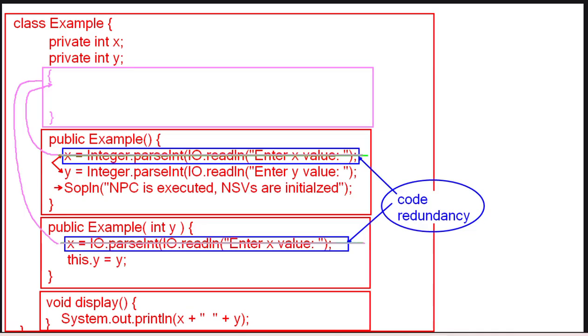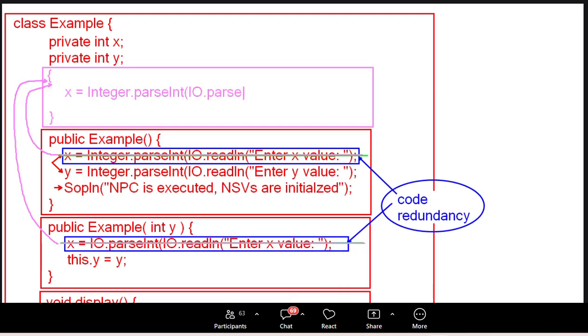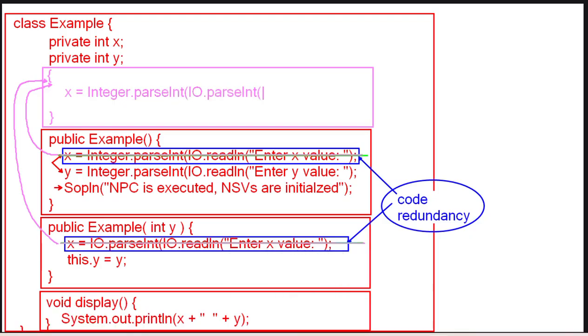How many times do I have to move? Two times or one time? One time. What do I write? x equal to Integer.parseInt of IO.readln of "Enter x value", System.out.println.